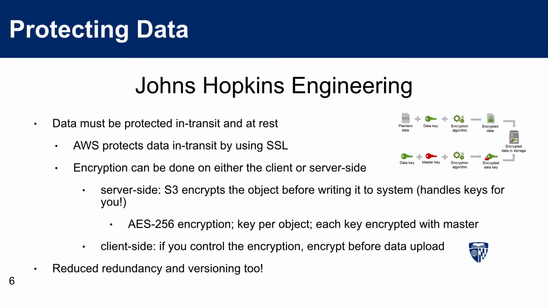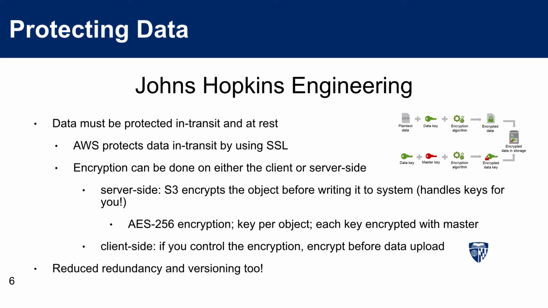The way that I would recommend, and the way that's probably simplest, is using the built-in capabilities of S3 to do server-side encryption. So when we're doing server-side encryption, S3 on the AWS side, this is handled. S3 encrypts the object, so usually that's a file, or maybe it's a folder or an image or something. So it encrypts the object before it writes it to its file system. And if you notice here, I said that it handles the keys for you. We're going to talk about this a little bit later. Actually, we're going to talk about it right here on the next line.